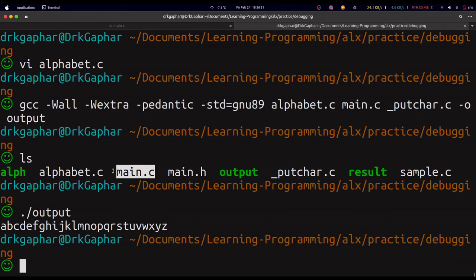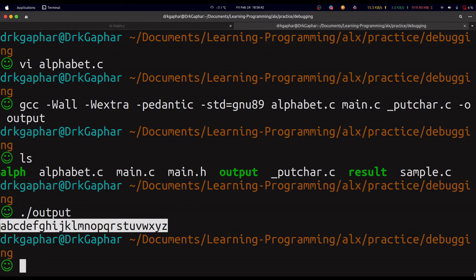Probably from the very first task, you have 1-main.c, in the second task 2-main.c, in the third task 3-main.c. That's how ALX named the main.c files. So the main.c files are just like test files, so that you'll be able to run your program and see that you are getting the expected results. Just like I mentioned in that example box, you'll be given the kind of output to expect, the kind of output they want.